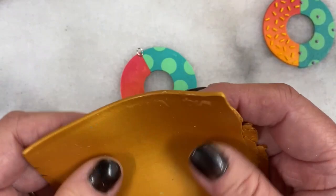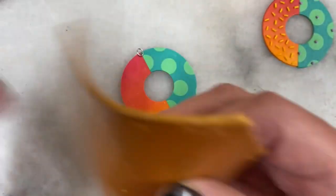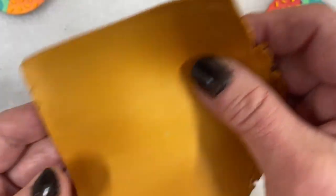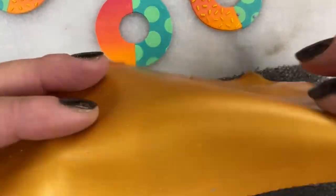Ordinarily, I guess I would use black, but hey, I like the way these look with the gold on the back. So that's what I'm gonna do. I'm gonna roll this through like setting six. So I'll be back. Okay, so here's my gold clay and I did roll it through setting six.